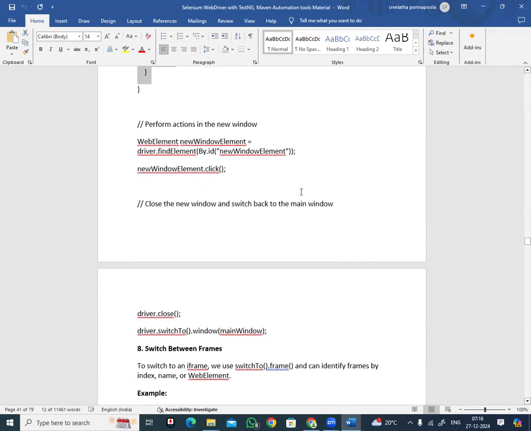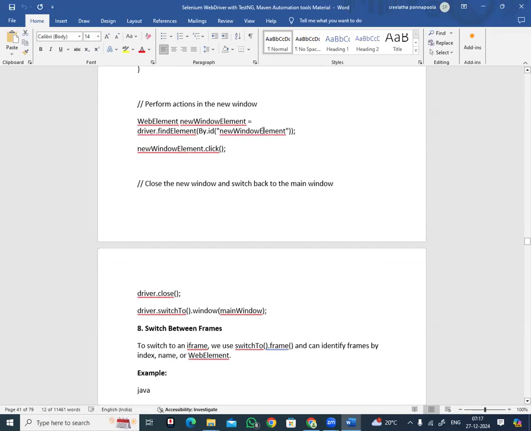Perform actions in the new window. After switching to the new window, we identify the web element. It's a WebElement type of object, newWindowElement equals driver dot. In the new window we have a web element. After switching into the new window, we have some web elements, right?